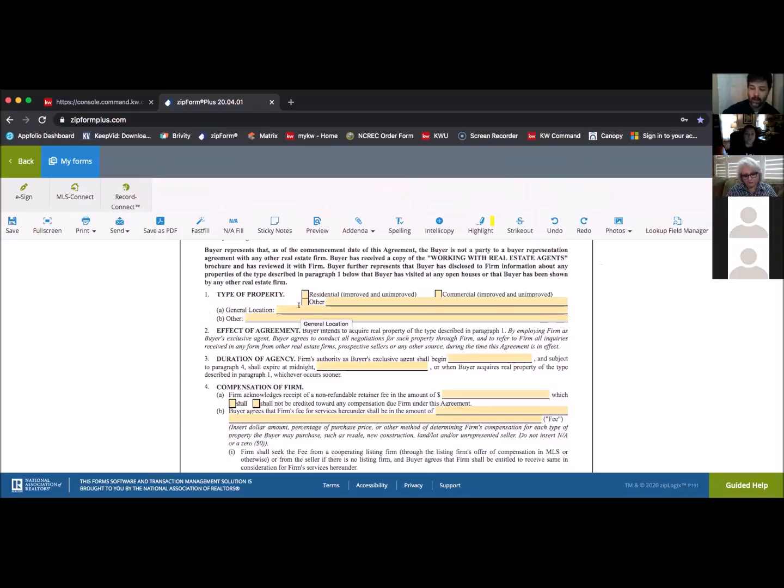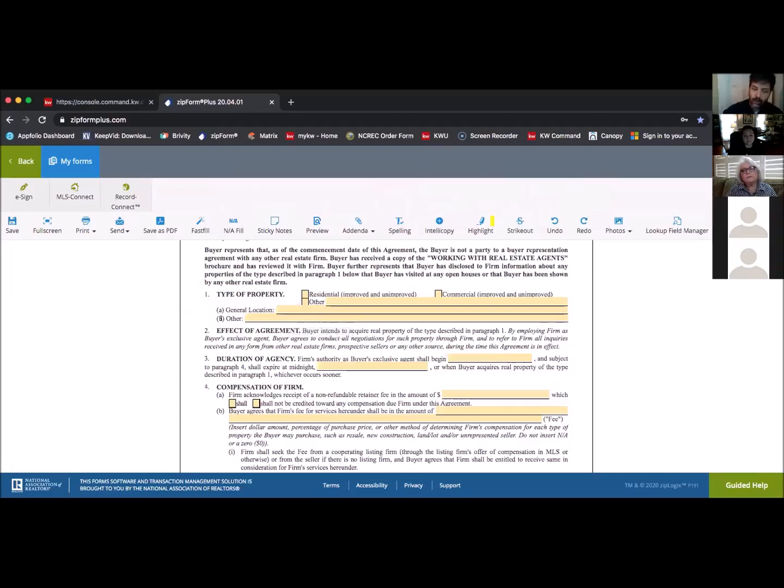I don't want to see North Carolina here. General location is meant to be a little more specific, at least counties, area, MLS area. North Carolina is a little broad because then that could put you in conflict if they're perhaps buying a second home at the beach and signing a buyer agency there. It could be in conflict.